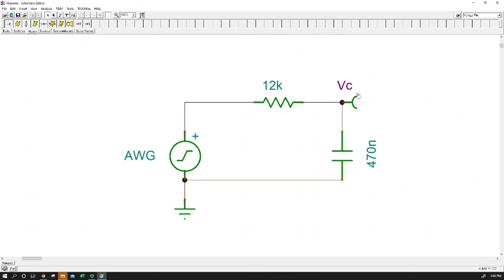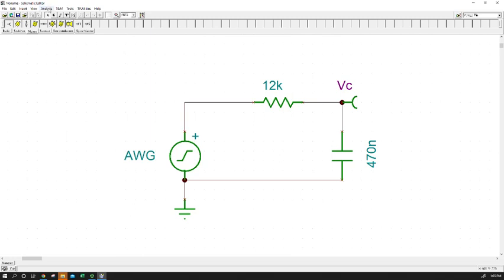Now, an important thing to note, and this is analogous to what we'll measure on our protoboard circuit, we've inserted a voltage measurement point, which I've called V sub C, meaning the voltage drop over the capacitor, because that's what it's measuring. It's measuring between this point and ground, which is the voltage over our capacitor. We can do this very easily with our real circuit by just using one of our scope probes at this point, and we'll automatically be measuring between ground and this point because our scope and our waveform generator are both going to be referenced to ground.